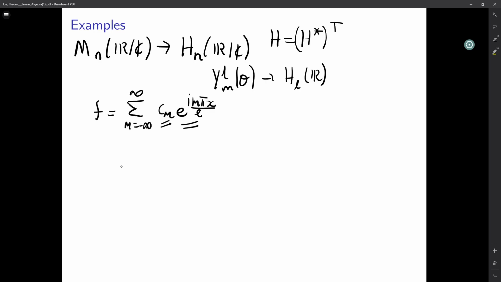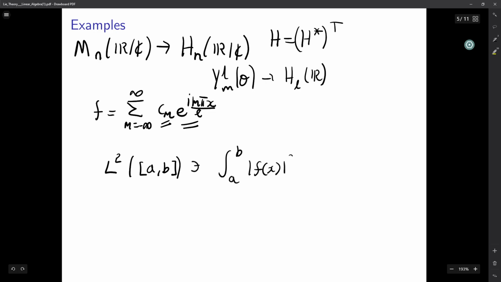And another interesting vector space is the set of all square integrable functions. When I use L square, L square definitely has a different interpretation in math. L square in general can be used to talk about spaces of functions where each vector is actually a function. But here I'm strictly talking about functions of this form. Let me write it out. The absolute square converges.